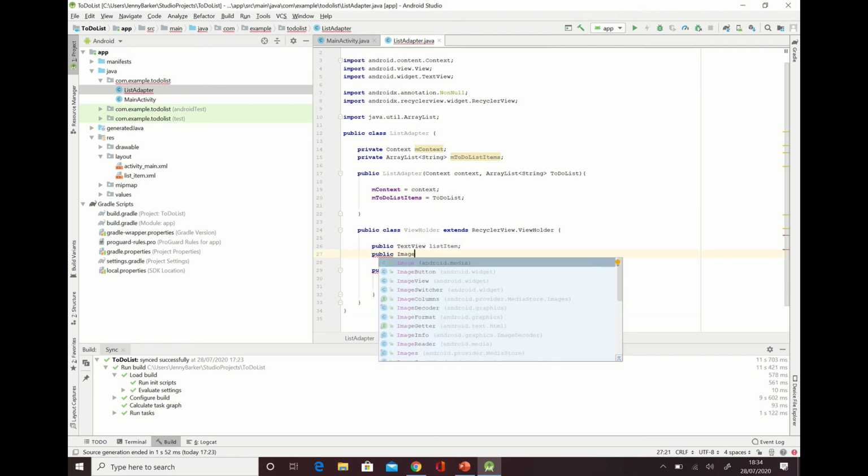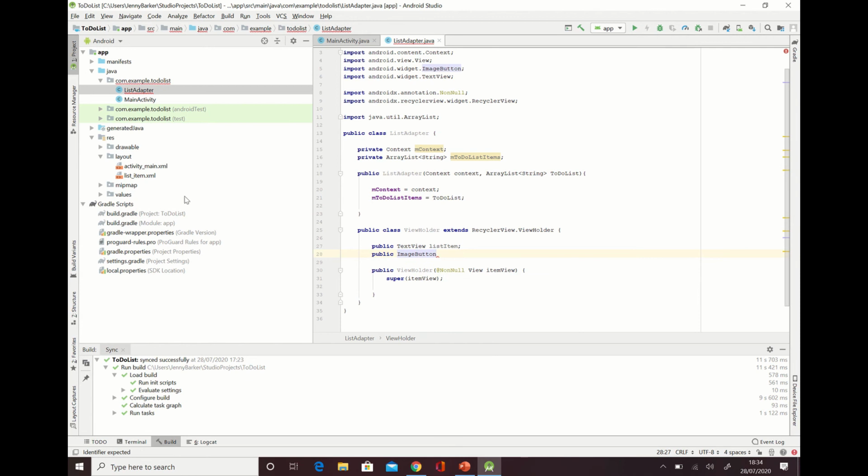So everything in your view holder needs to match everything that you put into your list item XML file. And just give them appropriate names.